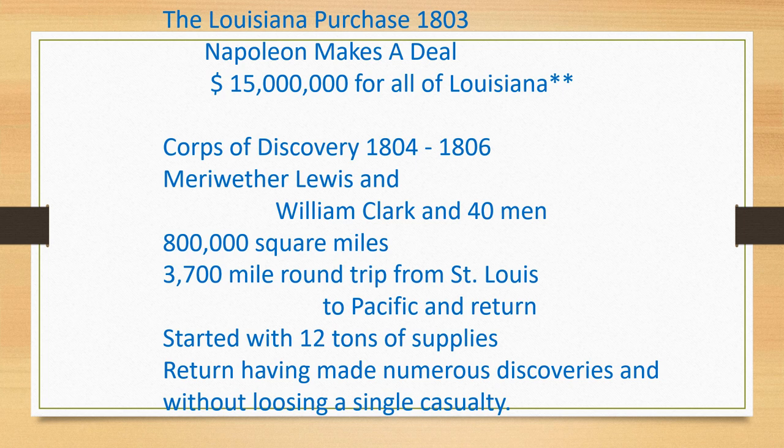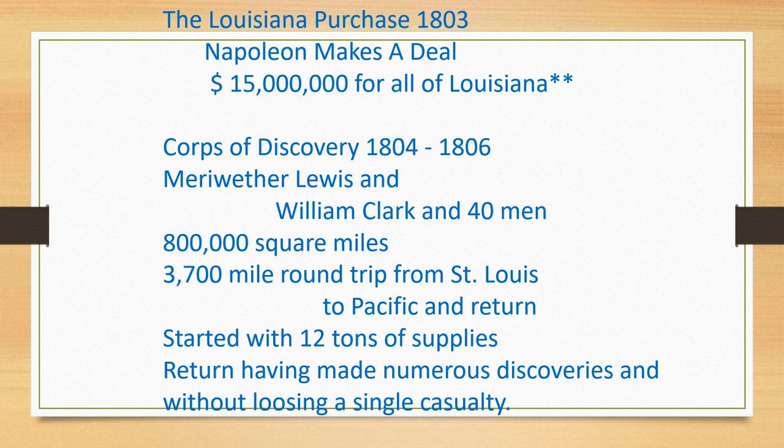So sure enough, Thomas Jefferson acted in a very federalist way. He went to the French and said, listen, we're going to give you all this money. The French said, okay, deal. Now, listen to me, ladies and gentlemen. The deal will be for $15 million for all of Louisiana. But like a big giant car payment or a house payment, we'll give them $3 or $4 million up front. As I recall, I think it was like $3 million up front. And then we'll pay the rest of it off.